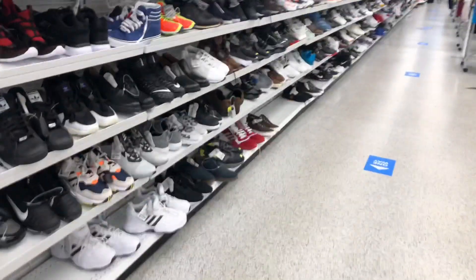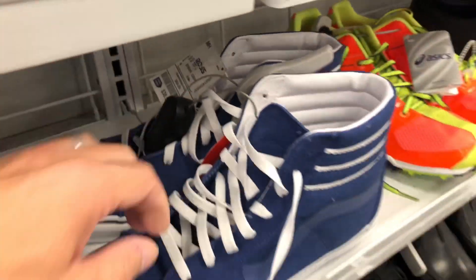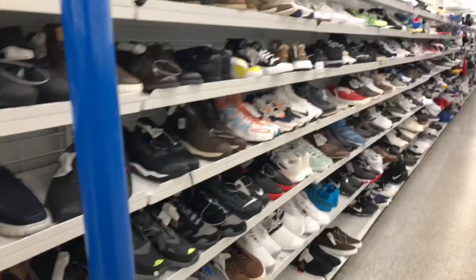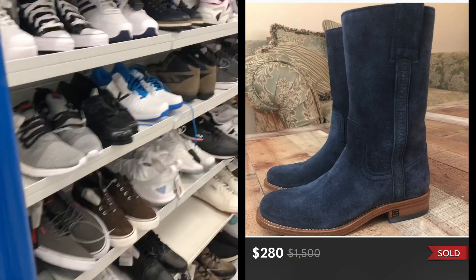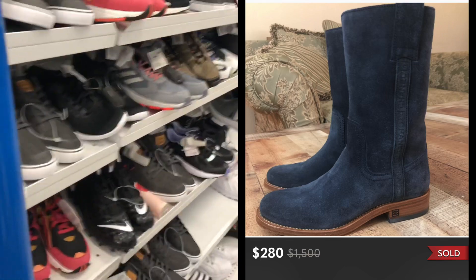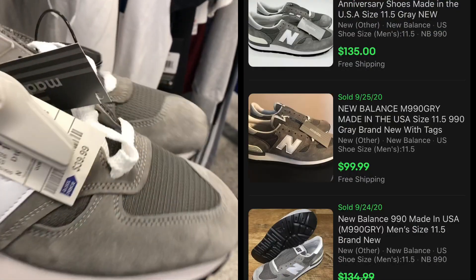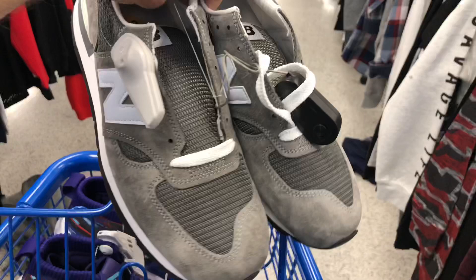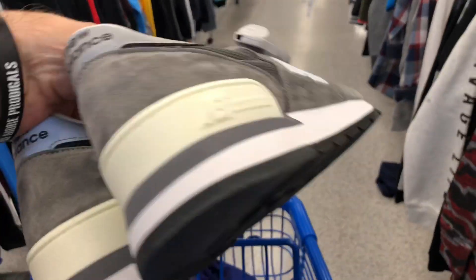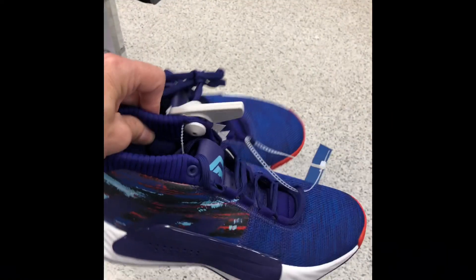People have been trying on shoes, they're all over the floor. Got some of these blue Vans, I love Vans — $34.99, way too much for me. Speaking of blue, let me show you these blue boots that I sold — one of my best flips to date. Found these at a thrift store, believe it or not, and sold them on Poshmark for $280. Can you believe I found Chanel cowgirl boots in a thrift store? So definitely don't skip out on the thrift store. I did find these New Balance 990s made in USA — got two pair of those, both size 12. I think they're still worth a pickup and hopefully I'll sell them on eBay for $100+. I was glad to walk out of the store on a Friday afternoon with at least two shoes that'll make money.